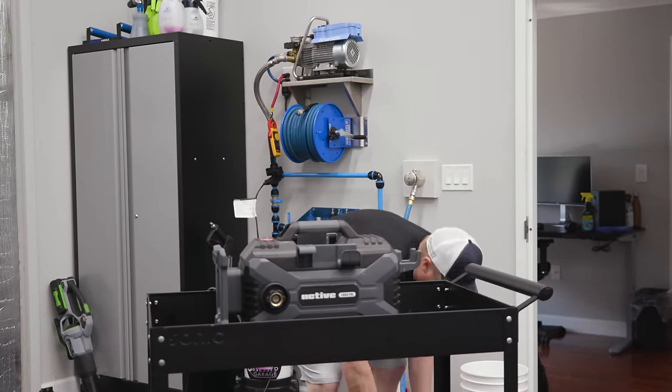This gun exists because this gun I couldn't get in stock. So I called my friends at MTM complaining about Mosmatic. My friends at Mosmatic said, these idiots can't get their crap together. I can't get enough guns. Here's what I want. I want the SGS28, which was the non-swiveling gun, which we were selling a lot at the time as our entry-level option. I don't want it to be as expensive as the Mosmatic. I want it to be full stainless. I want it to be the same ergonomics as the SG28, and I want it to be swiveling. And that's why we have this.